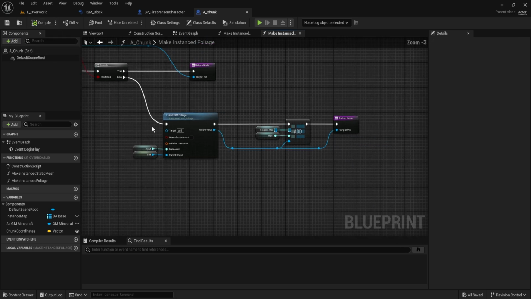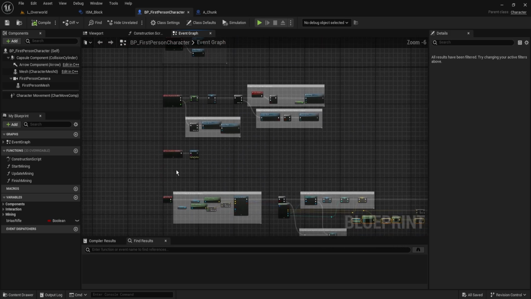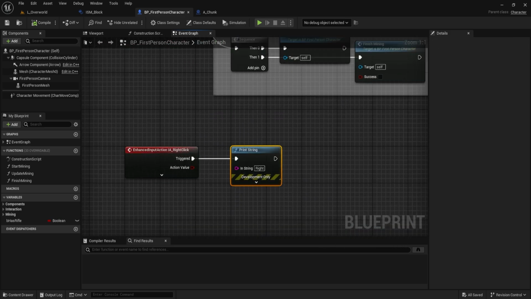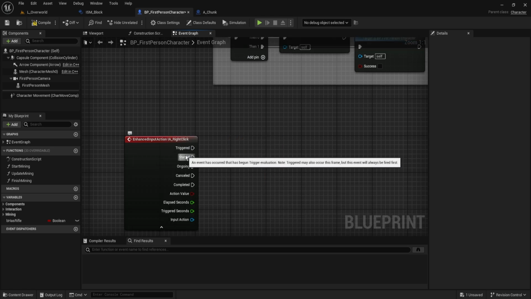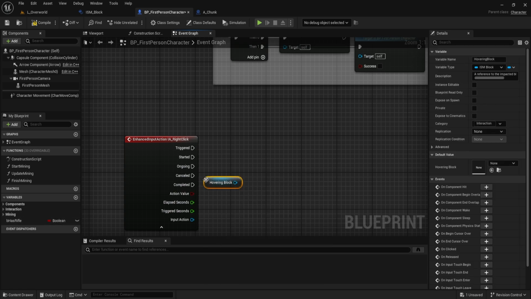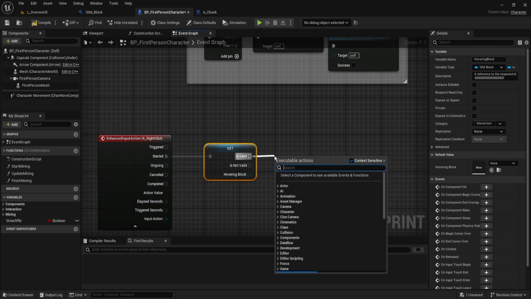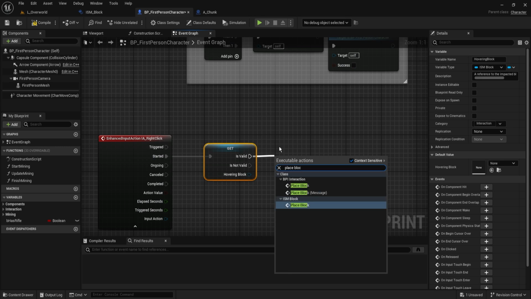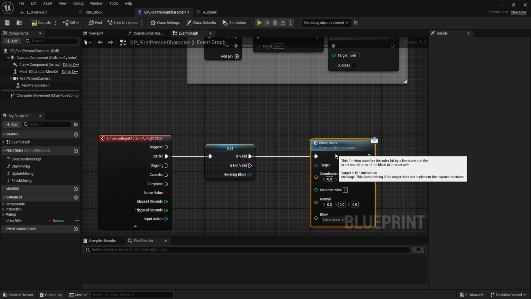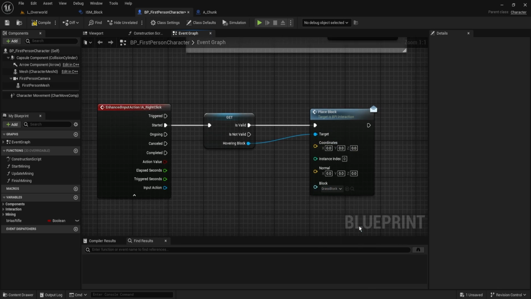There we go. So now we just need to go to the player, so inside of the player character, and we just need to perform our right click here. So it's actually pretty simple. We just want to take our started. We will check if get hovering block is true. We'll convert it to started, and if it is, we can say place block. Make sure you use the message, and the target will be obviously hovering block. The block for us will be grass, because that's all we have.